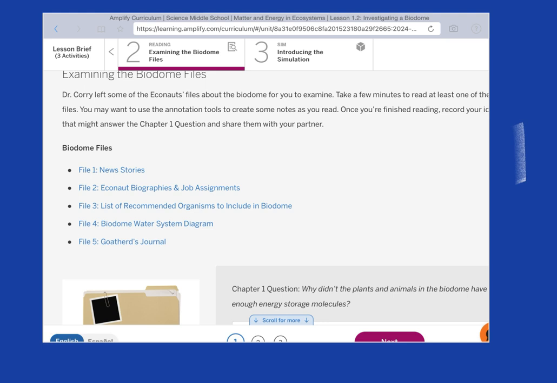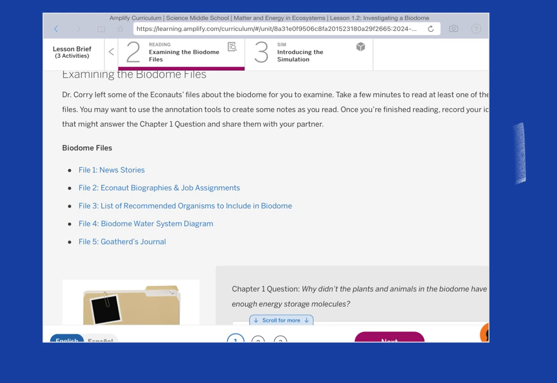So what you're going to do today is find a partner first. Then with that partner, you are going to divide up the files. File 1 and 2 will be partner 1, file 3, 4, and 5 will be partner 2. Then you're going to read through these files and look for pieces of evidence to help you answer the question. When you find a piece of evidence, I want you to annotate it with why it's important, annotate it with green, as an example of evidence.